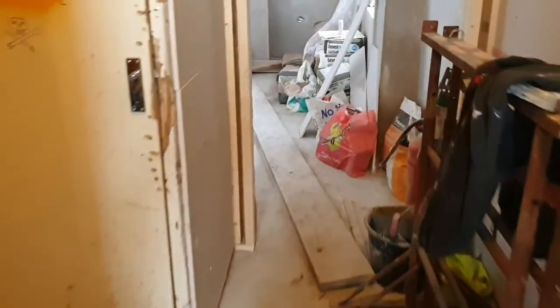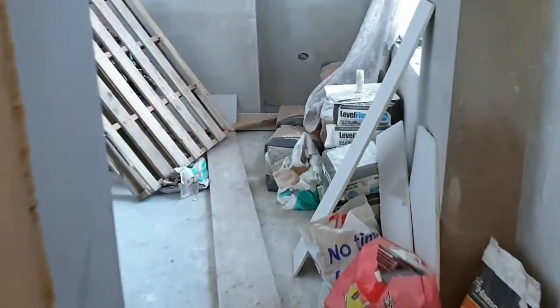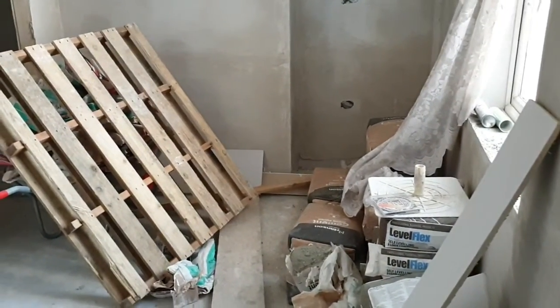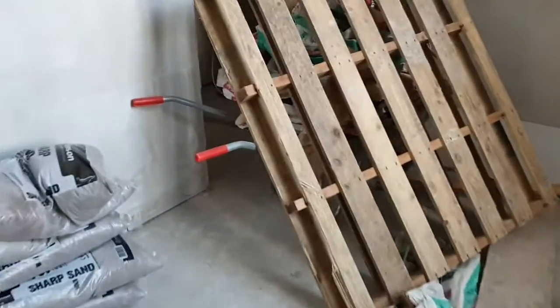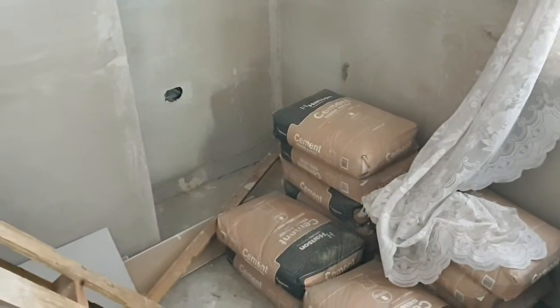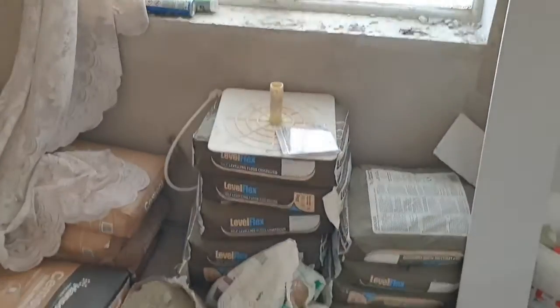Now we're going to walk through to what will be Steadfast Construction and Design's office. So I'm not going to lie, I am going to make this incredibly decadent. We're going to have gold architrave, gold skirting. The floor is going to be made of liquid platinum. Nice big window there. Basically the long-term goal for this is to put in planning and get an extra unit, but for the time being we're going to use it as an office.